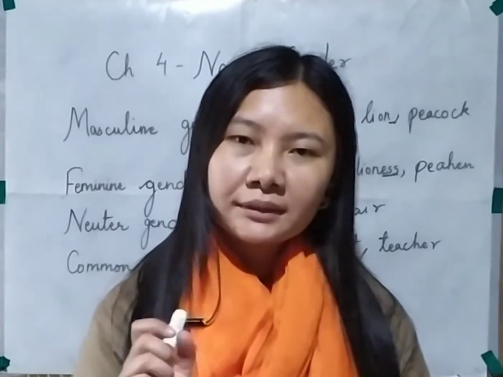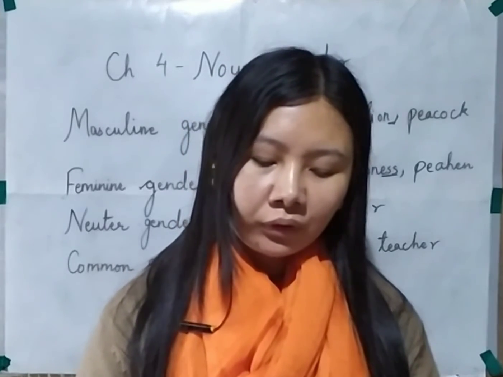You can see the examples that are provided: actor, actress, duke, duchess. In duke's case, instead of K and E, CH has been written and ESS has been added. In the case of emperor, you can see E is not written over there, and at the same time O also has been omitted. So some letters have been omitted. Tiger, tigress, waiter, waitress, conductor, conductress. So in these examples, what is being shown is that before adding ESS in order to form the feminine gender, we have made some changes in the masculine form of the word.